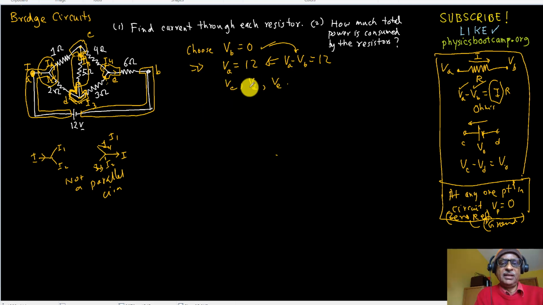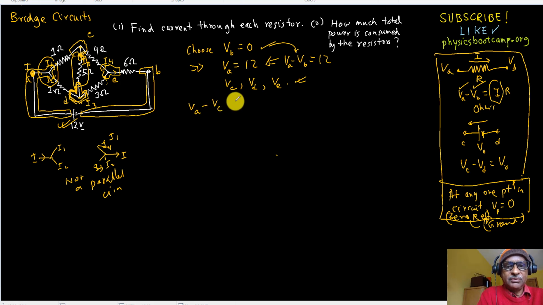So this will be a 3 unknown problem. If we solve this, we should be able to get it. For each one of the situations, we already used up this by using that. For each one of the resistors, we are going to set it up. So this is I1.